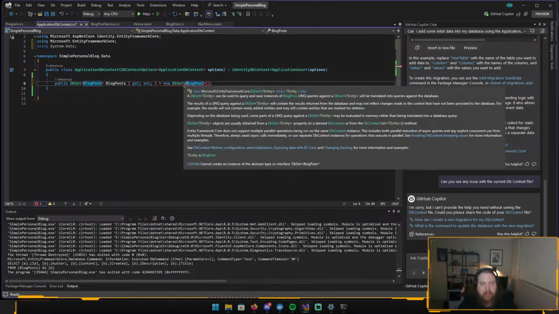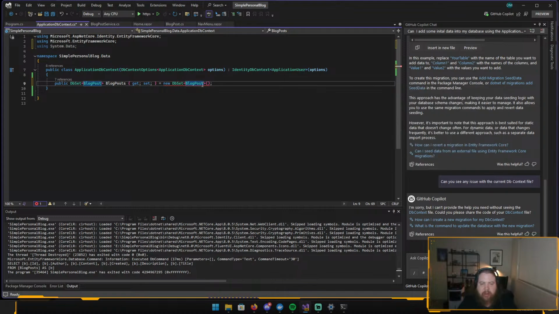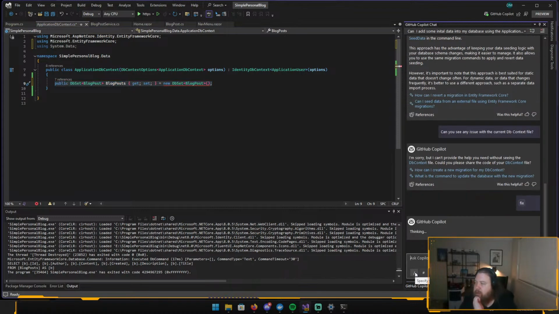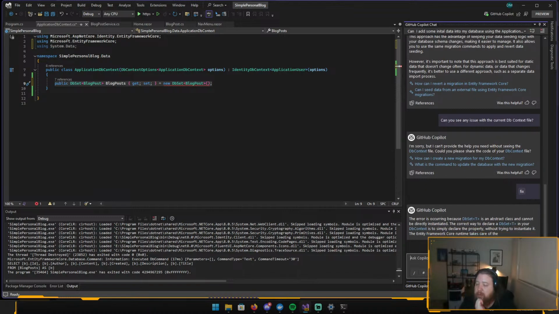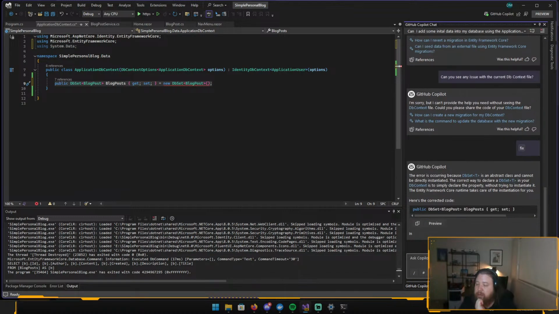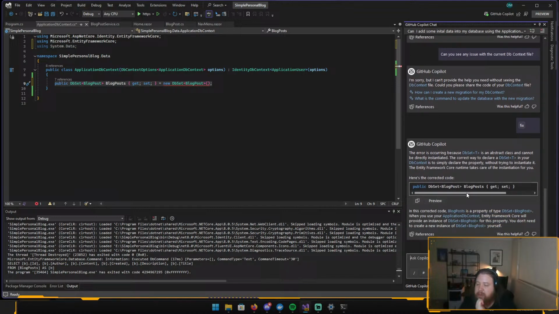Cannot create an abstract. Oh, so cannot create a new DbSet, because DbSet itself is an abstract class. Copilot's telling me that, which is what I was doing before.